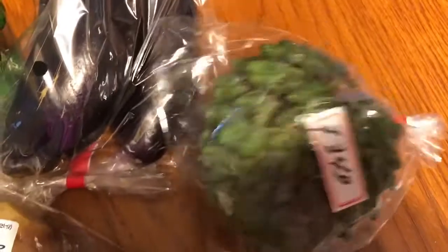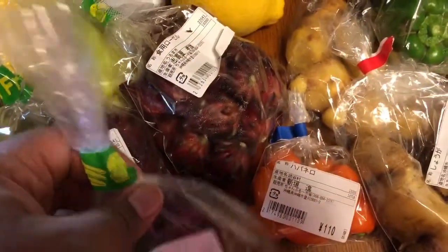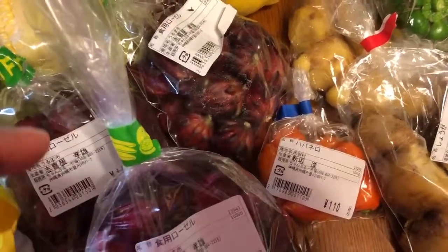And then this, I forget what it's called, but it's a fruit, and it's supposed to be sweet. So I got 1 of those to try out. I think I had it before, but I just forget the name. All of what I just showed you was from the banana stand. And then from JA, they had whole Cersei. So I got 3 bags because I want to make some Cersei. I love it. It's really good. And I got some ginger so I can boil with it as well.